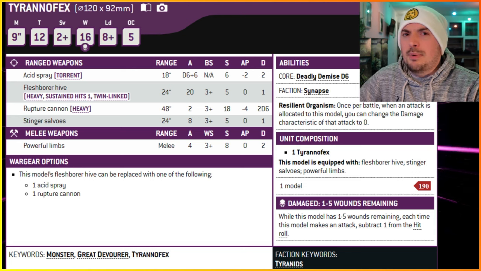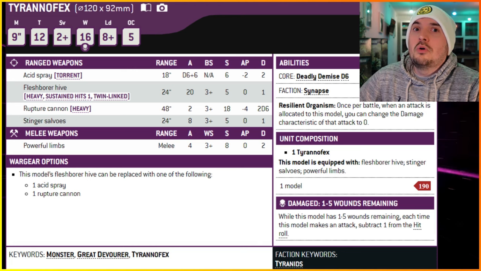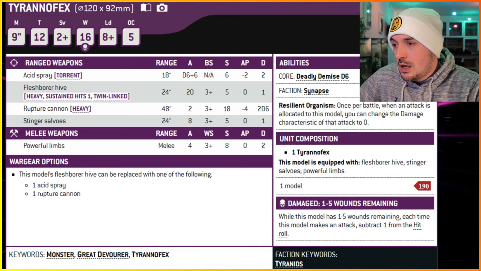You don't want to be using it against a bolt gun, for example. Damage 1 becomes 0, who cares? Just take the damage. So that is the data card.